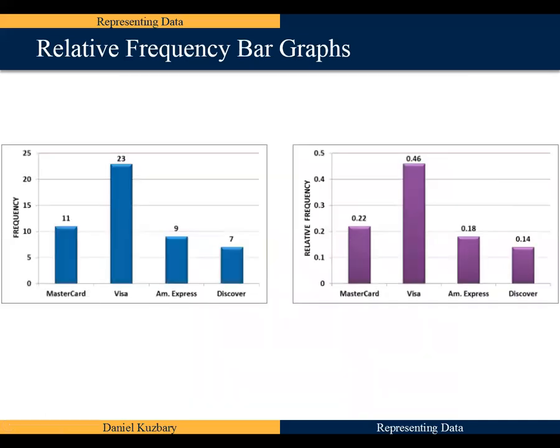In fact, here's a picture of them side by side. Here's the frequency distribution, and here's the relative frequency distribution. The only thing that's really changed is that our y-axis on the relative one has turned into decimals, whereas here it's counting the number out of the whole data set. But otherwise, the bars are the same height because they're with respect to each other. This one's still twice as much as that. This is still twice as much as that. That all actually works out and makes sense, and it's really nice.